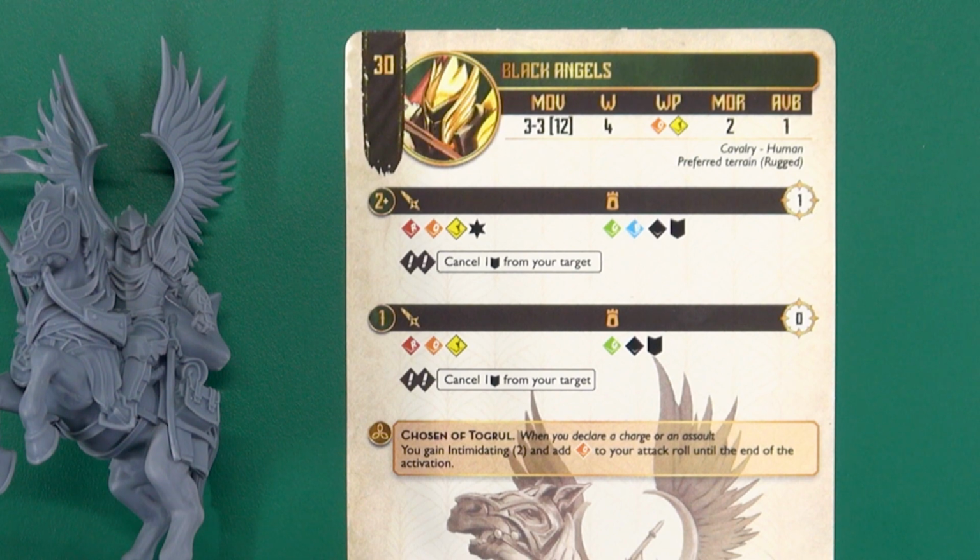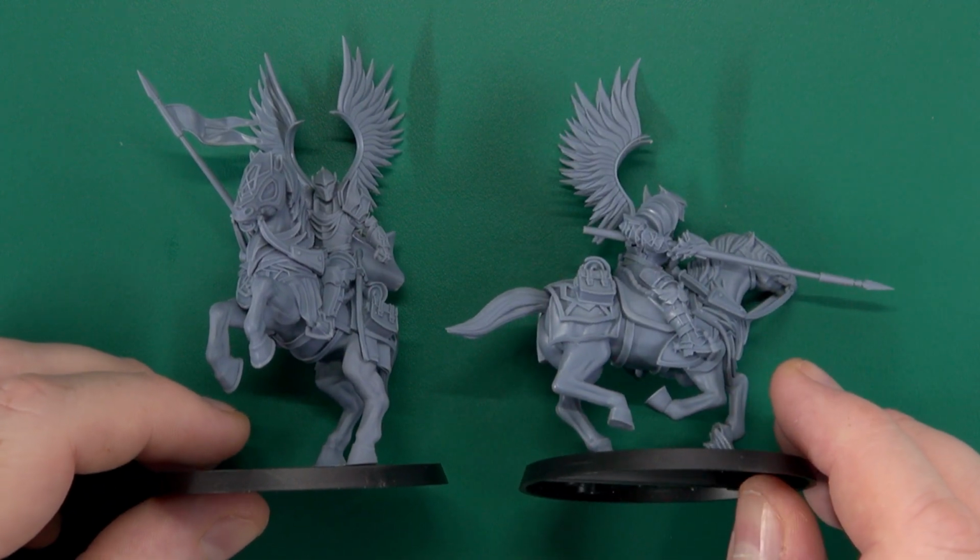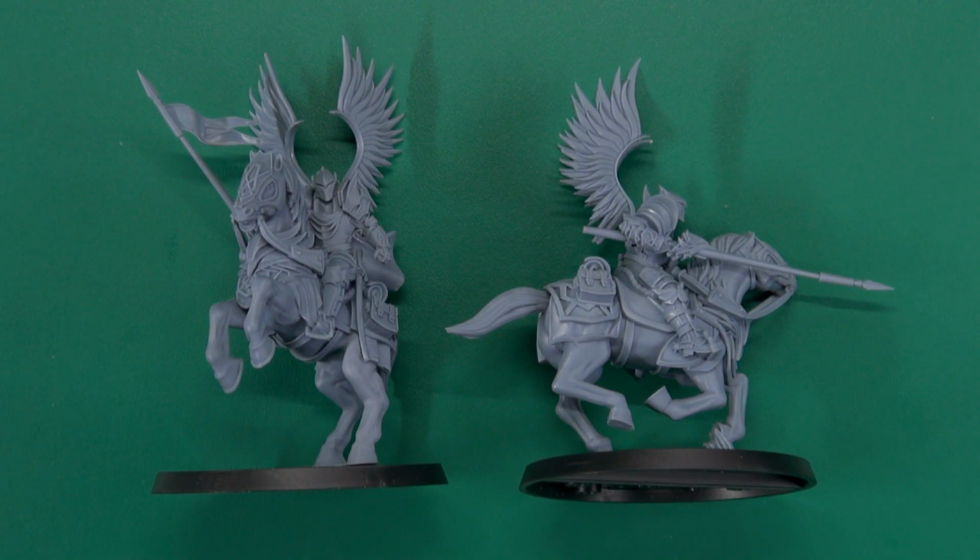They have an ability though, the Chosen of Togrul, that when they declare a charge or an assault, you gain Intimidating 2 and add an orange die to your attack roll until the end of the activation. So really, they want to be charging. They're happier when they're charging. And I think with figures like these, why would you not be charging all the time? This resin is absolutely spanking gorgeous.